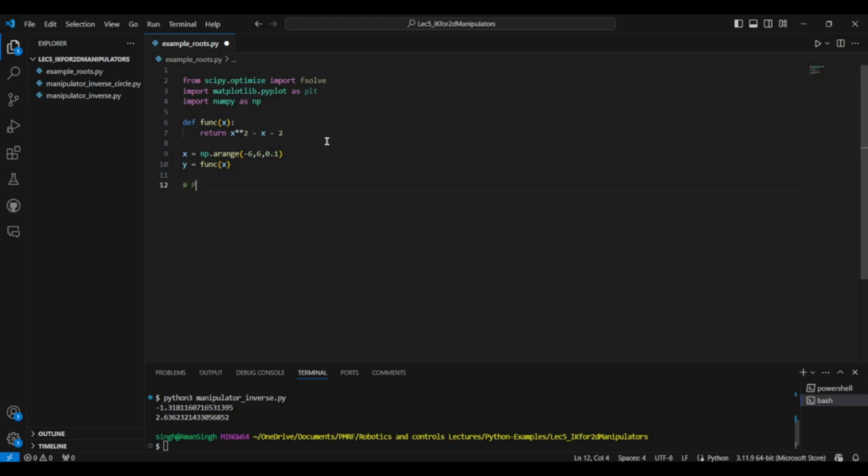Now let's write the code for plotting the functions. So first let's define the figure 1, and now let's plot x and y. Now we'll give the labels to the axis. Plot x label x, plot y label y, and now we'll give the title.